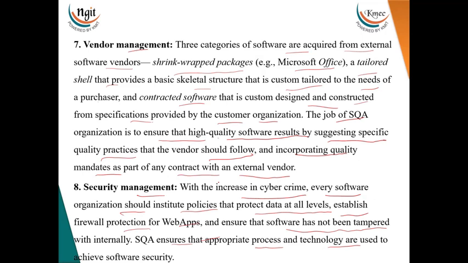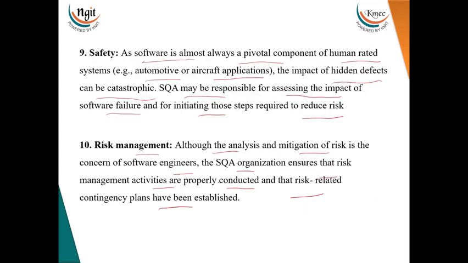Okay. Then we talked about security management. That is, our SQA will ensure there's secure coding and proper access controls, and also a lot of vulnerability checks have been done before we deliver it. Okay. And then about the safety part, in safety critical systems like mentioned there, automotive or aircraft applications, the software failure can be very dangerous. Okay, so everything has to be taken care of before the deployment happens, since it is going to bring a lot of damage or havoc.